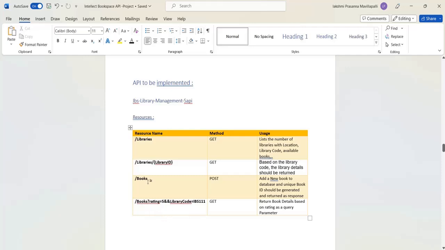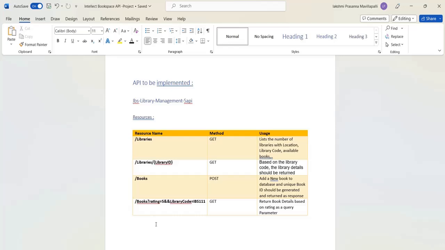See, in the books database, I want to capture which are the rating 5 books or rating 4 books in that particular library. For example, in the Secunderabad branch of the library, we have 100 books. But I want to see which are the good books, the ones having rating 4 or rating 5.